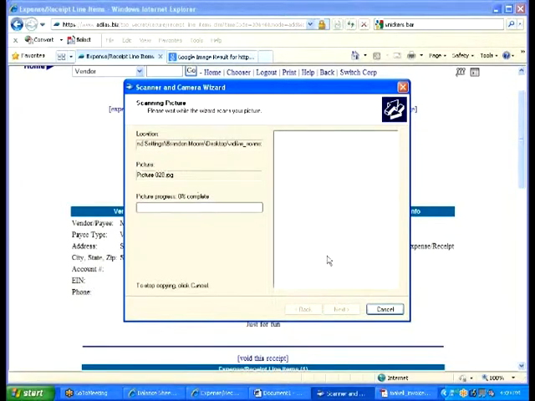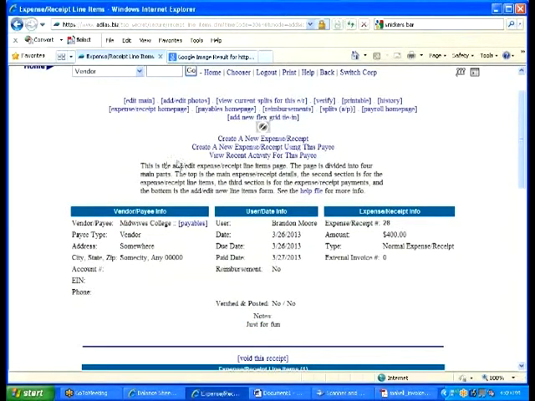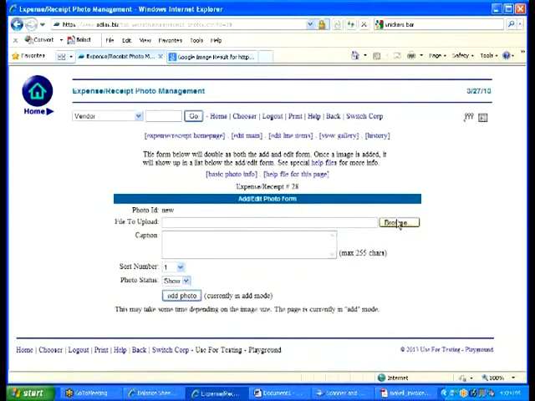Basically, I'm going to attach it so that you can visibly see what I was doing and how it actually worked. While it's scanning, I'm going to switch back to Adilas and click on edit photo. I don't want to click my browse button until I hear that my scanner is done, because if I do, it technically will try to read the file before it's all the way done. That's just a little piece of technical information.